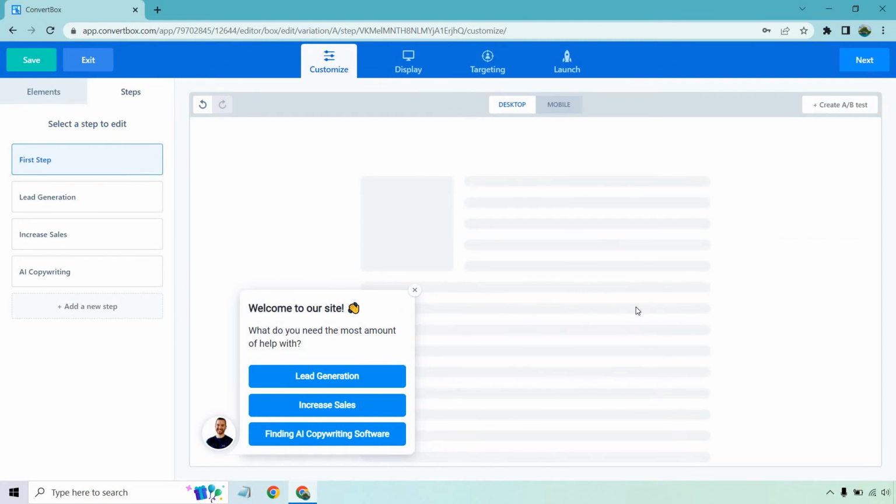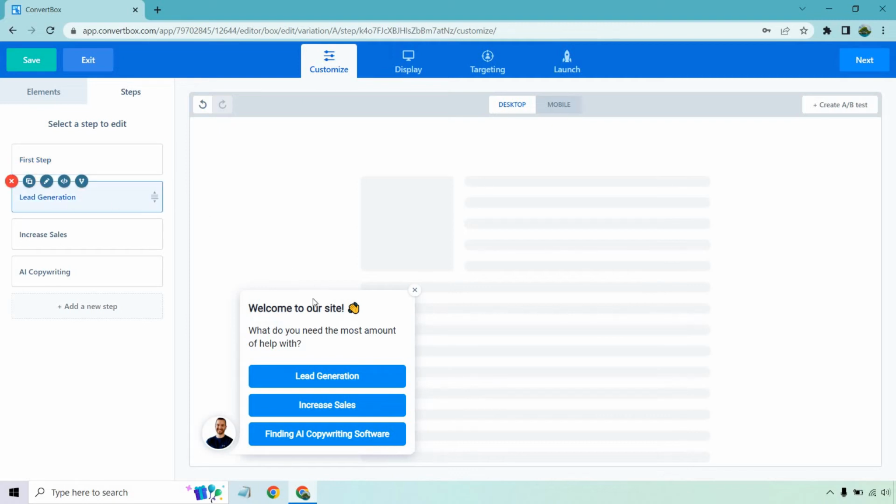So right off the bat, now we have the first part of it, which is kind of like half of it. It's not super crazy segmentation, but it's certainly enough to give your traffic or your visitors exactly what they're looking for. If they need help with lead generation, we need to send them something that's going to help them generate more leads, whether that's talking about creating higher converting squeeze pages, using tools relating to that, or creating better lead magnets. There's just so many things that we can do.